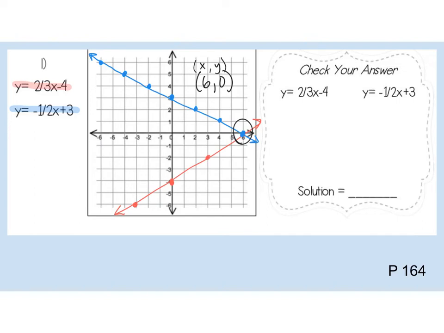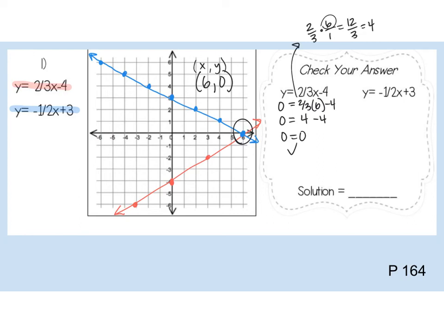Now I'm going to substitute to check my answer. So I'm substituting in 0 for y, and I'm substituting 6 for x. And I simplify these and make sure that the left side and right side are equal. This gives me 4 minus 4, and if you're confused how I got that, 2/3 of 6 gives me 12/3, which is 4. Mentally, I found 1/3 of 6 to be 2 and multiplied it by 2, but I digress. My left equation does equal 0 equals 0, so that is a solution to this equation.